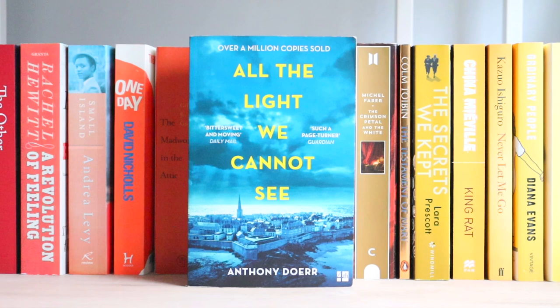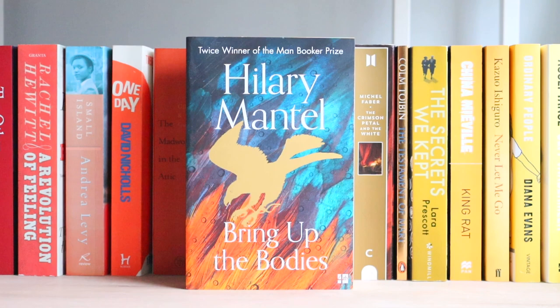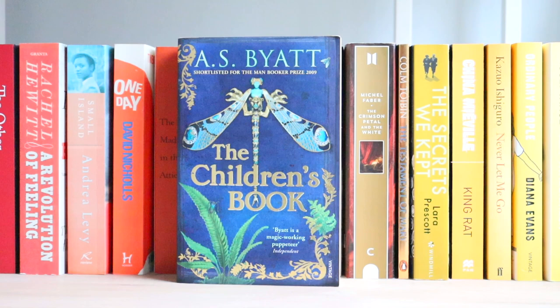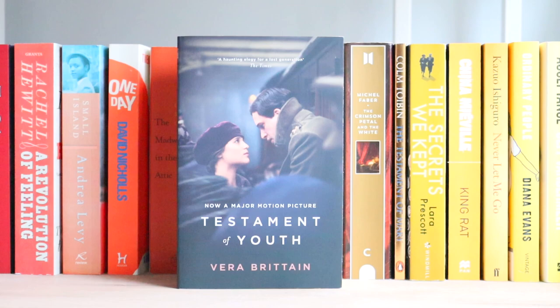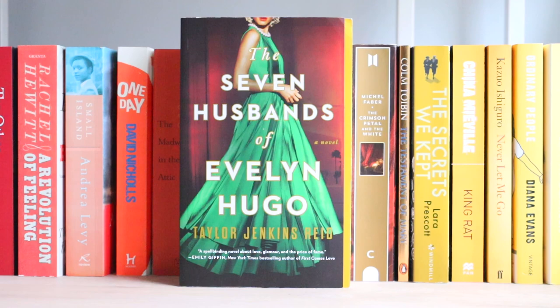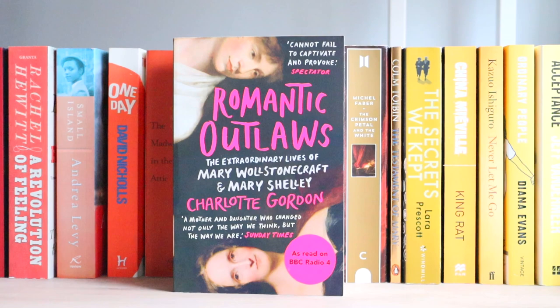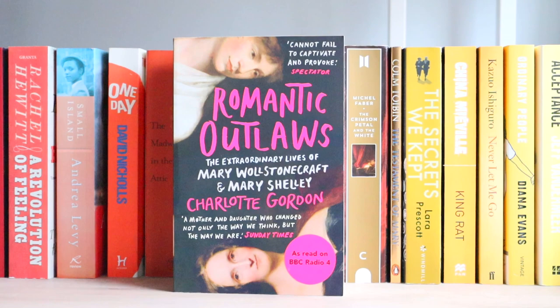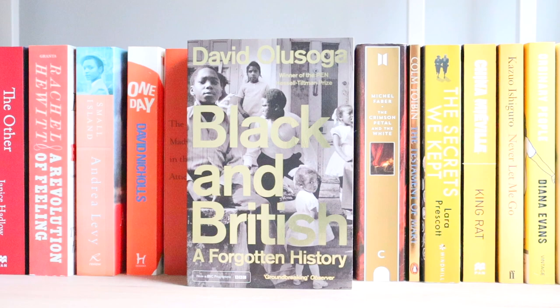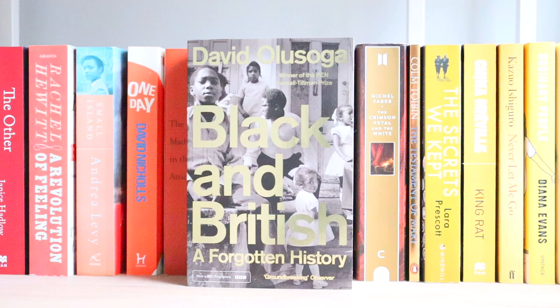The Secret Scripture. All the Light We Cannot See. See What I Have Done. Bodies of Light. Bring Up the Bodies. The Six Wives of Henry VIII. The Revenant. The Children's Book. Iron Council. Welcome to Night Vale. The Lonely City. Carol — aka Harold, they're lesbians. Testament of Youth. The Binding. The Little Stranger — one of my favourite novels. The Seven Husbands of Evelyn Hugo. The Beaumont. Burial Rites. The Bear and the Nightingale. Wolf Hall. Romantic Outlaws: The Extraordinary Life of Mary Wollstonecraft and Mary Shelley. The Time Traveller's Wife. The Silent Companions — a truly chilling historical ghost story. Black and British: A Forgotten History — out of all the books on this shelf, if there was one book I'd recommend for everybody to read, it would be this one. The Night Circus.